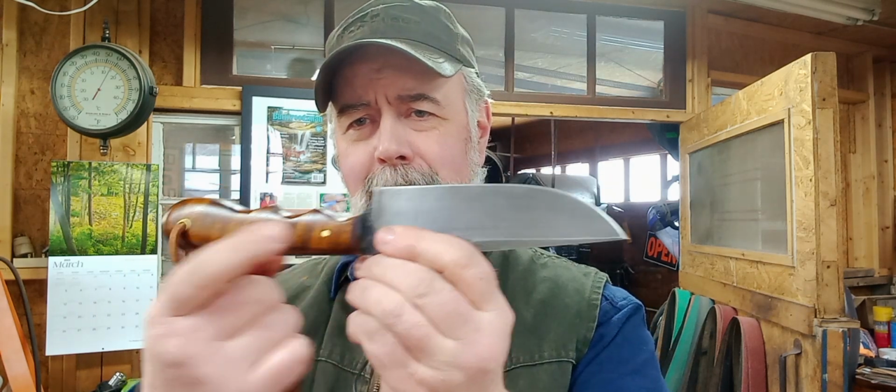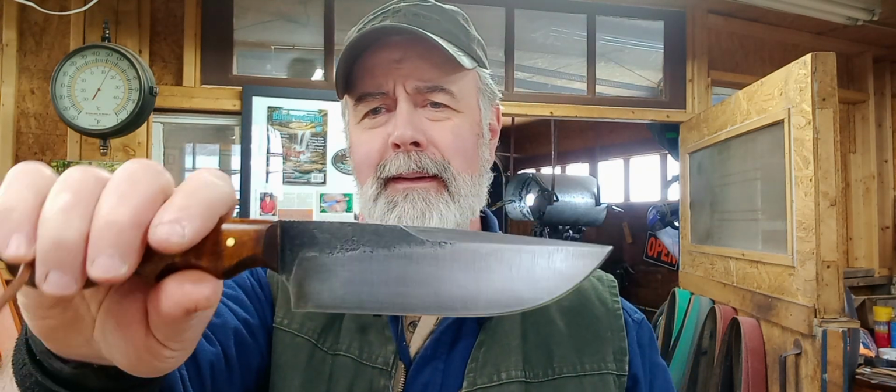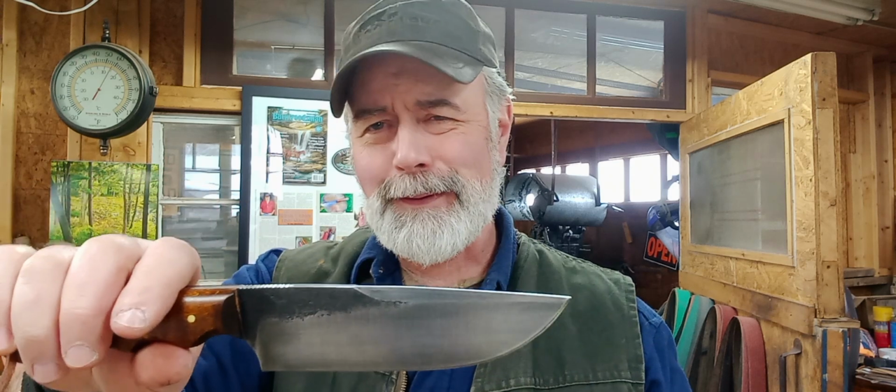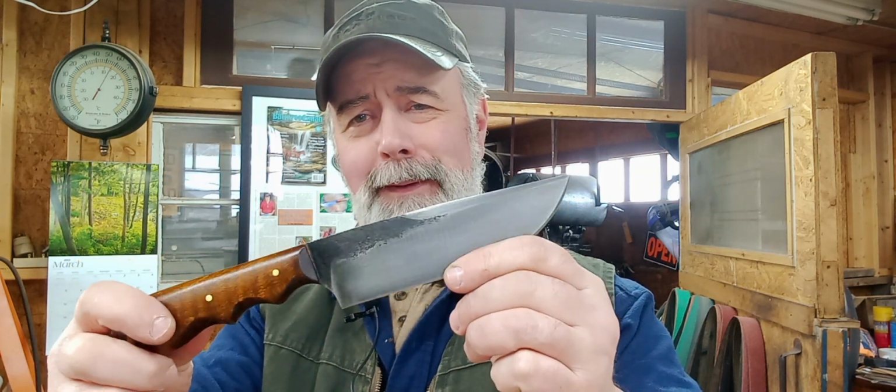This one is in gunstock tiger maple, like I typically make them in, but it has that real long swedge on there. It just looks cool, and that doesn't serve any purpose. Back in the old days when they were making knives with a long swedge like that, they'd sharpen that, and it was another part of the cut. If you're in a fighting situation, I imagine it would be quite deadly if given the right move. I wouldn't want to get caught with it.